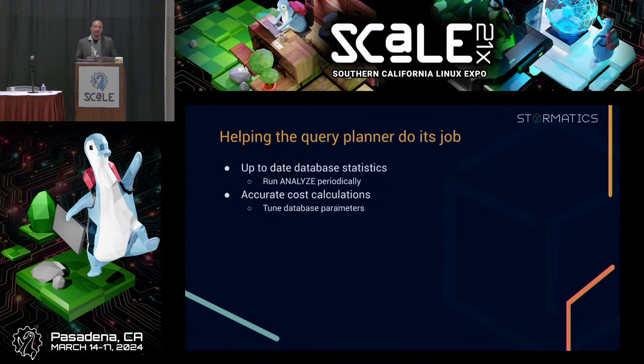And in order to help the planner calculate the costs accurately, this is the cost that we were referring to as an arbitrary or a relative number. The database parameters, the configuration parameters are there for tuning. You can adjust these parameters based on your workload and the hardware that is available to you, and we are going to do a little bit of a deeper dive into the database parameters in just a little bit. So don't worry if you don't yet understand what this means over here.